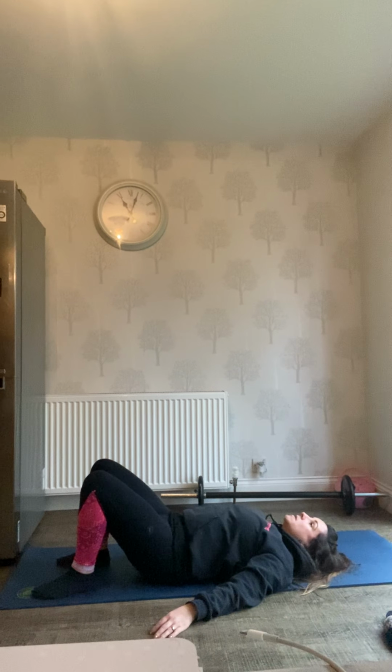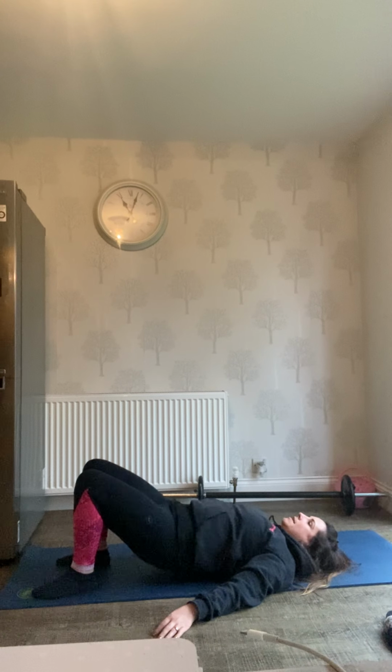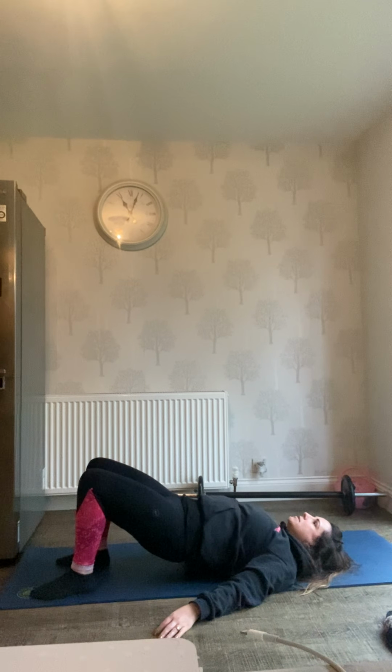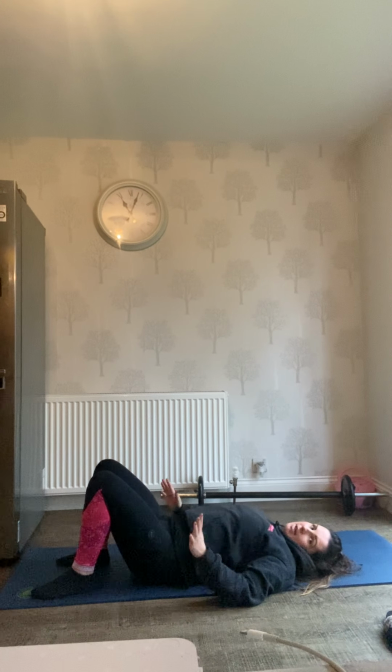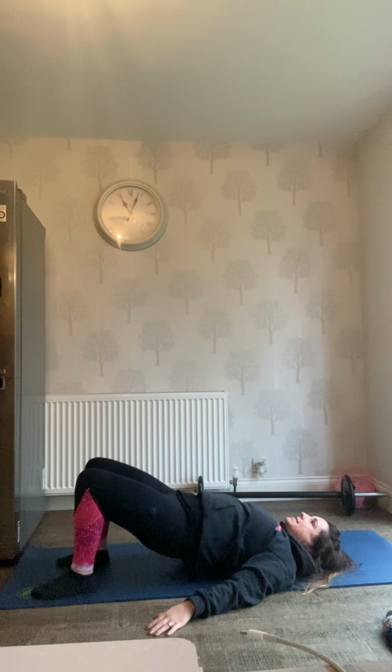And then we're going to peel that spine off the floor. So we're going to breathe in. Then I'm going to roll the hips under, peel that spine off, push them hips up nice and tall, hold it there, breathe in. And as you're breathing out, nice and slowly, breathe the top, middle, the lower, and as the hips come down last. Okay, so I'm really peeling that spine up off the floor and then peeling it back down into the floor.